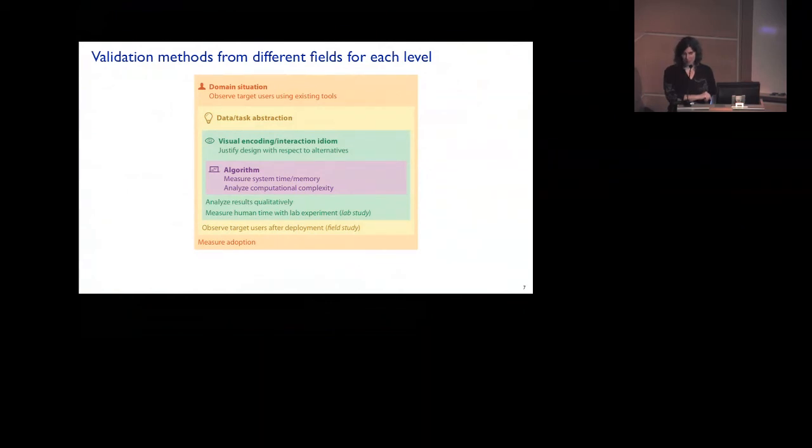I think the answer is in between those two. So for those who couldn't hear so well, the question was about adoption and usage as a metric for success. So the short answer is there are many factors besides the goodness of the viz tool that affect adoption. So it's a really noisy signal, but it is a signal.